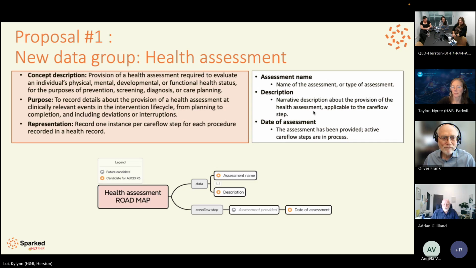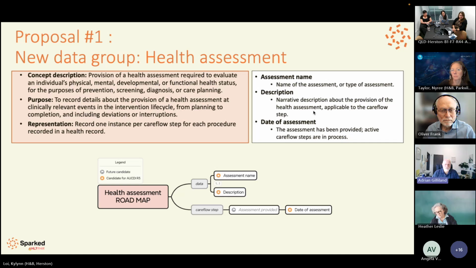Yeah, so I'll just turn my mic on. So to me, this whole thing doesn't really provide much information, because out of a health assessment, you'll usually get some outcomes that will be useful to other clinicians that are utilising the health assessment. And they're often quite complex, so it's not just a simple number.